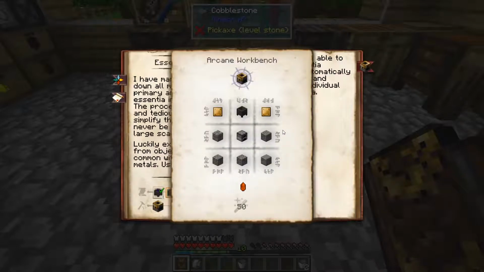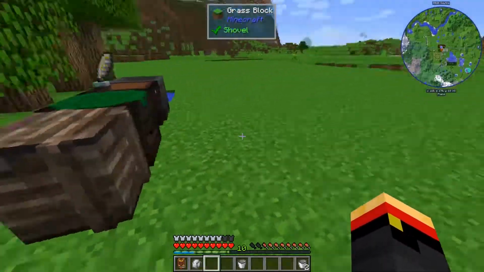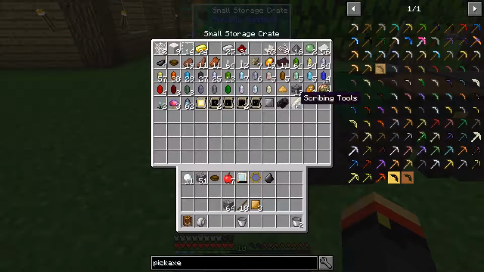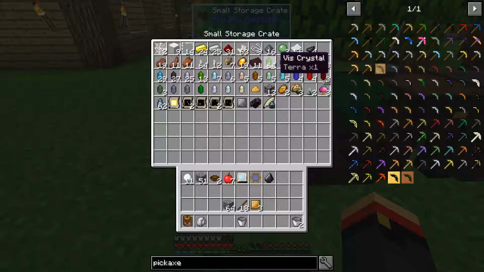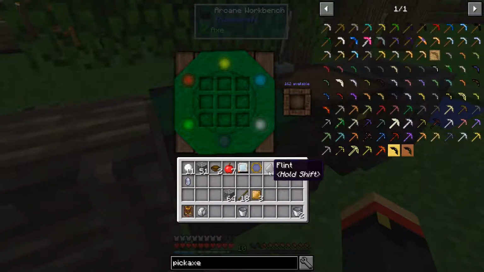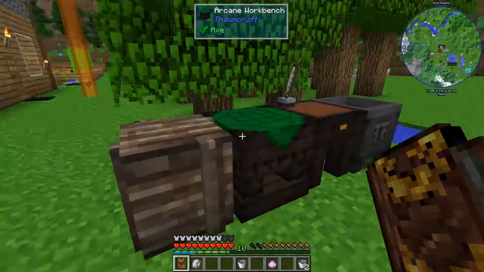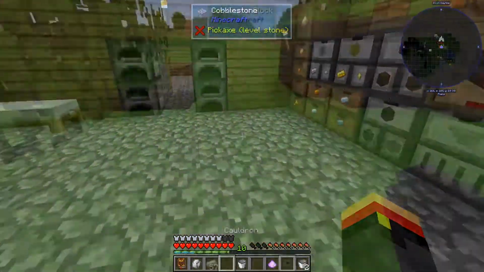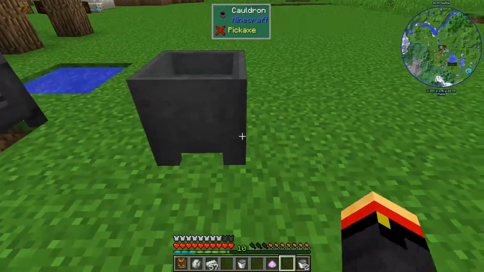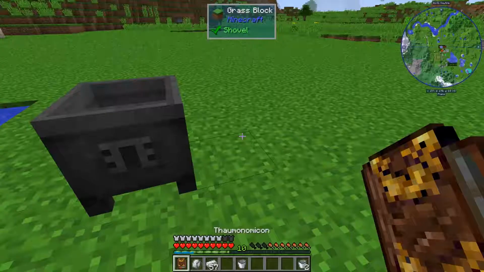And that's fine, except I need some Salus Mundus, which is a bowl, flint, and 3 types of crystals. So here's my flint. There's the bowl. I need 1, 2, 3 kinds of crystals. 1, 2, 1, 2, 3 should get me that. There we go. Okay, so now I need another cauldron to make into a crucible. Alright, so yeah, that looks right. That is a really cool effect.